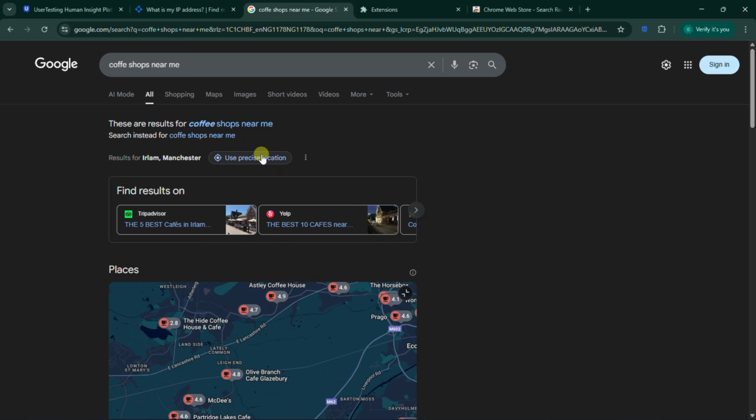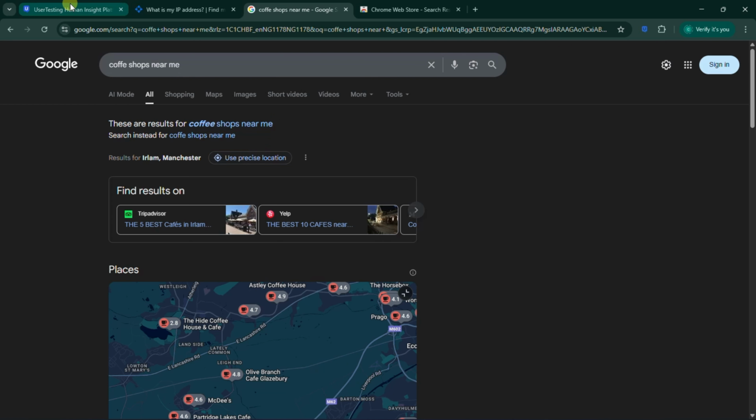this use precise location. If you click this use precise location, it will automatically use your laptop's IP, the original IP, and it will bypass the VPN. So once you click on this, it will bypass the VPN and it will start showing you Nigeria. So once your VPN is connected, do not click on this use precise location. All right, avoid that. Now that is done.